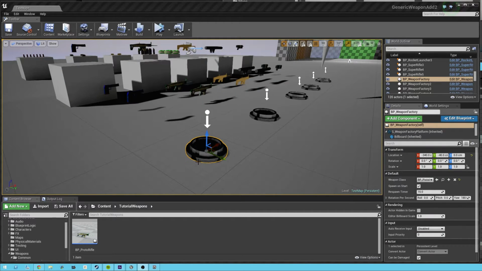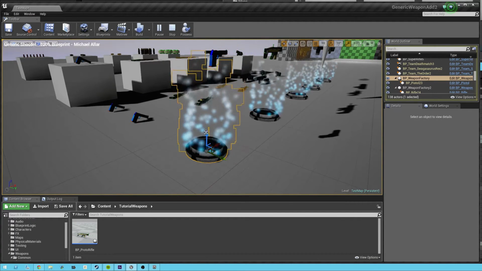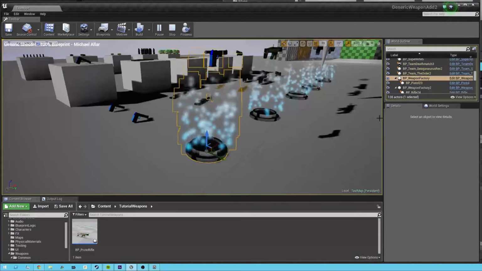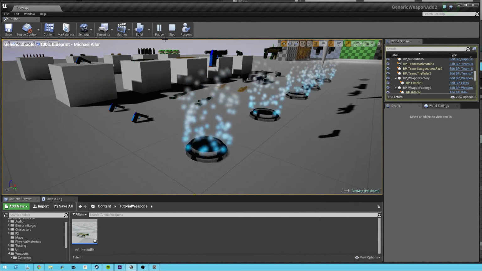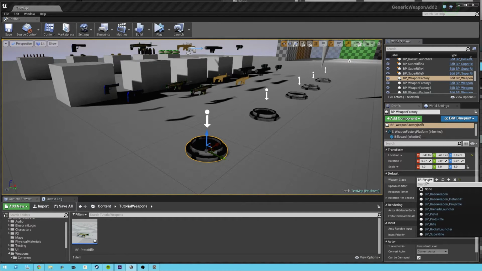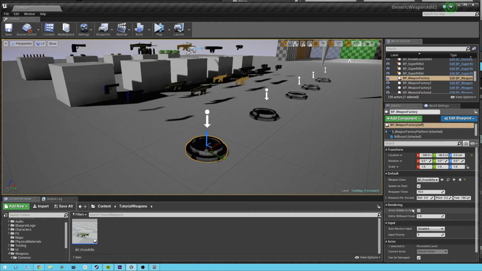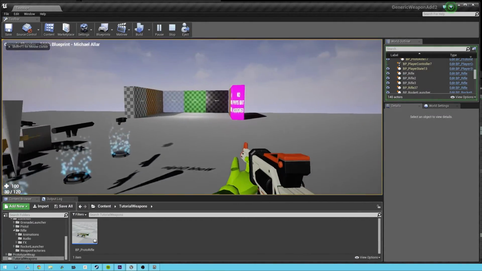In the test map, there are actors placed in a level that are known as weapon factories. These weapon factories simply spawn weapons of a given class and will respawn them if taken after a set time. Let's go ahead and assign one of these weapon factories to our new weapon. To do this, select the weapon factory in the level and in the details pane, find the weapon class variable. Click this dropdown and set it to the new weapon blueprint. Because I named mine BP Proto Rifle, this is what I should see in the list. Once that is assigned, hit play and pick up your rifle.